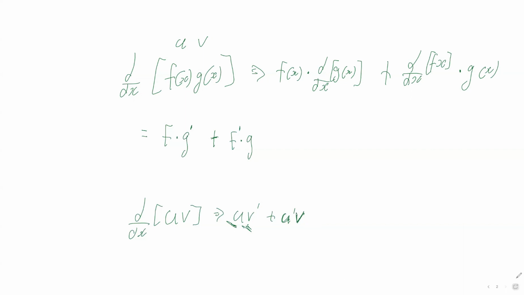So let's apply this rule to something. Let's say that, I don't know, y is equal to x squared times sine x. You could think of this as two separate functions: you can think of this as u, and this as v if you want to. So how do we differentiate it? How do we find d/dx of y? Well, d/dx of y is actually d/dx of this entire thing, x squared times sine x.